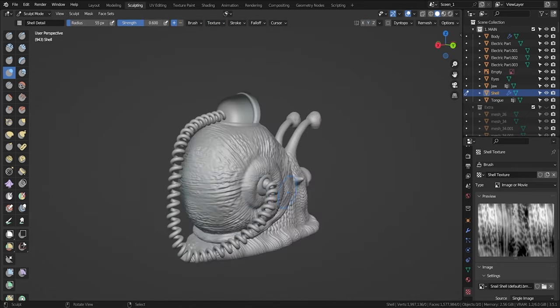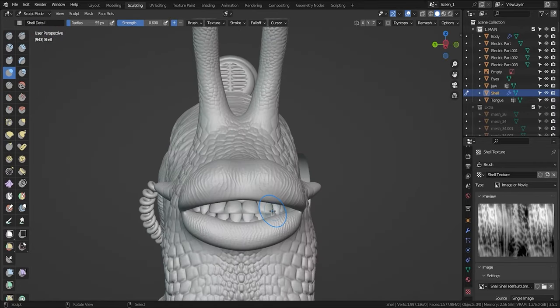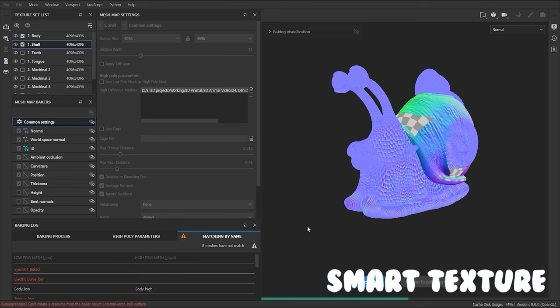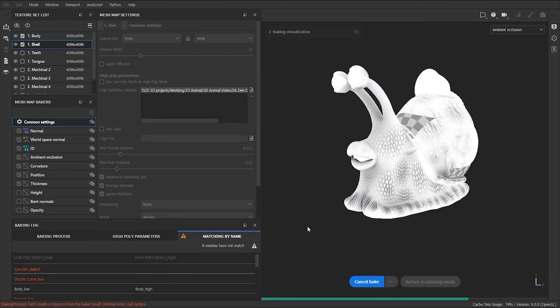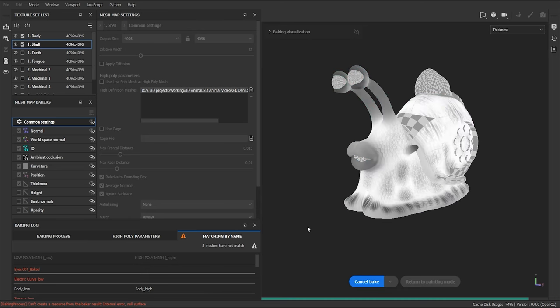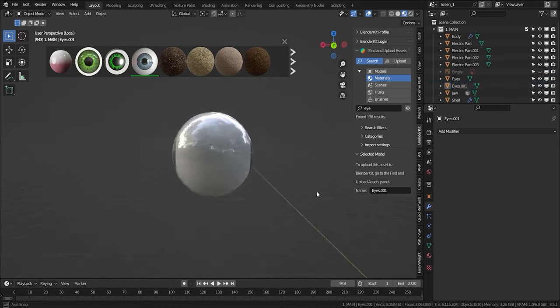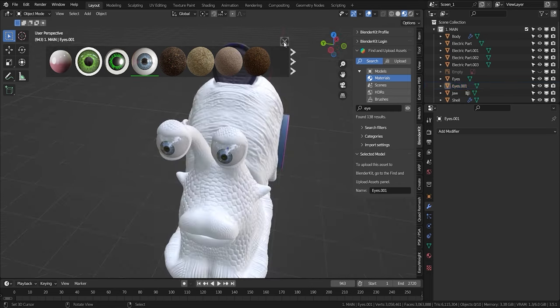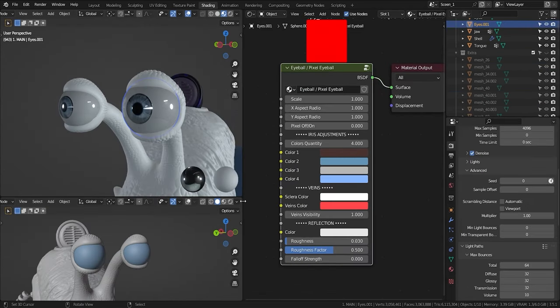With level 2 detailing in the bag, we're making fantastic progress. The next exciting phase involves infusing our snail with realistic colors and smart textures. This step will truly make our Den Den Mushi come to life. Let's kickstart this colorful transformation by focusing on what I adore the most, those splendid eyes of the Den Den Mushi. These eyes are absolutely visually impressive, big, beautiful, and brimming with vibrant colors.